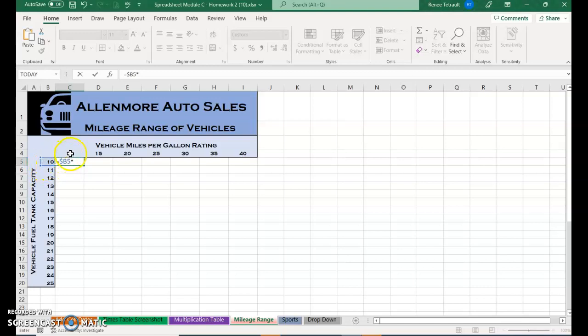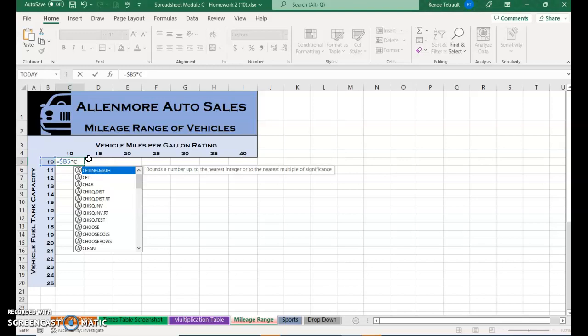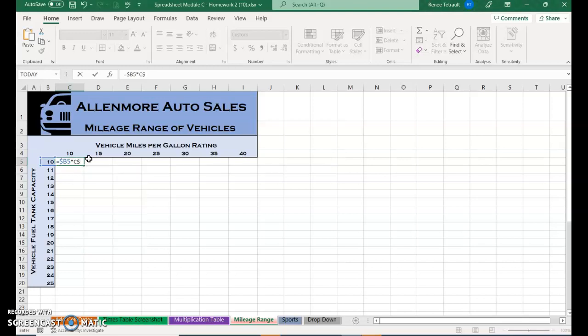I want to get red around this one, so that is in C4, so C, but it'll always be row 4, so $4, and then you can see it matches the blue and the red.